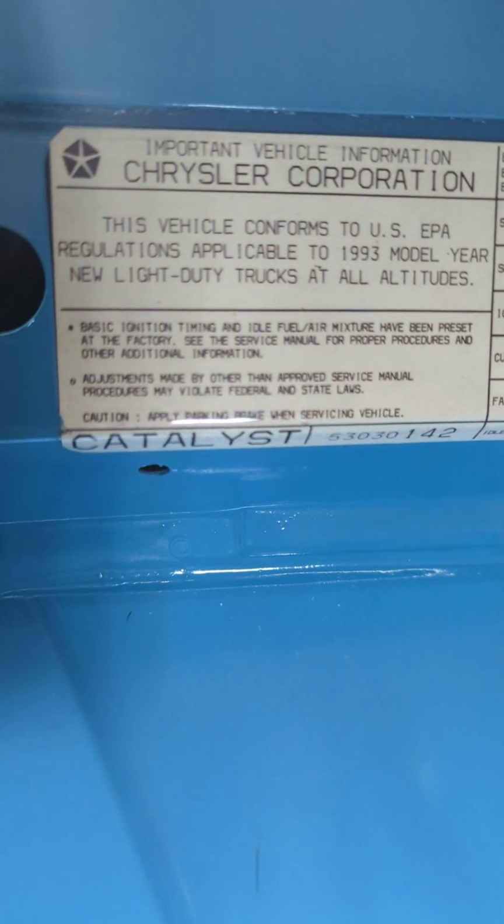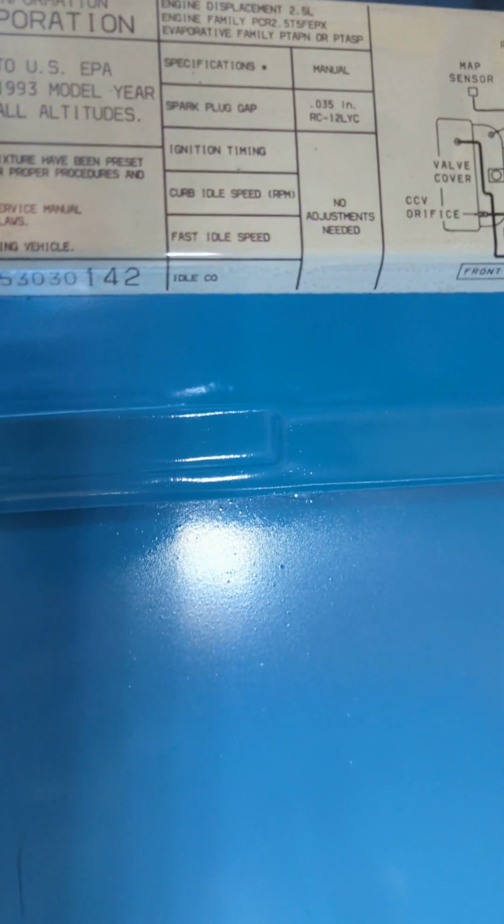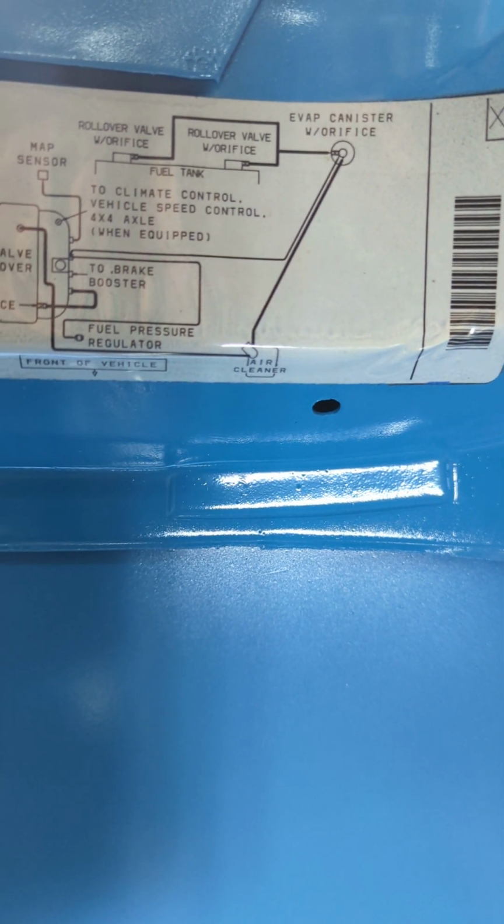Here's your decal for under the hood. I'm trying to get close here so you can see what it says. You can always pause the video.